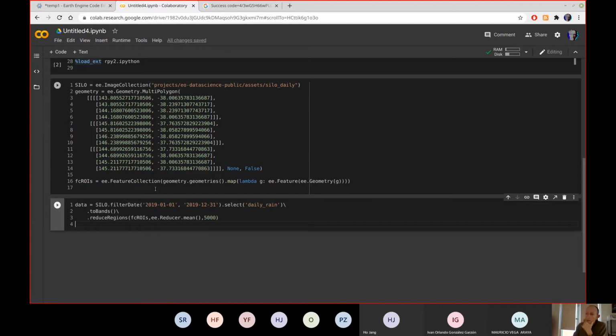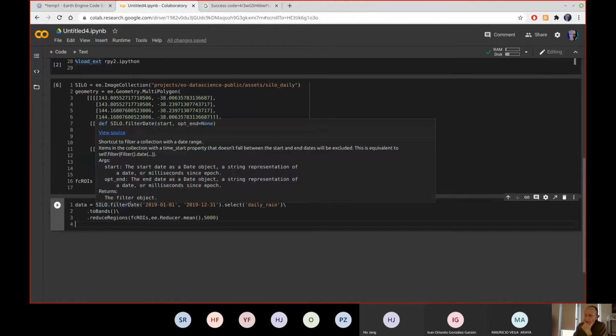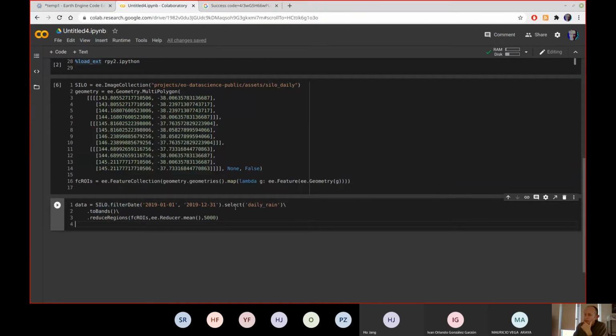So I'm filtering the silo collection between those dates. I'm selecting the band we want, actually 2 bands. This 2 bands method is actually a reducer. It's reducing the image collection to a single image, with 1 band per image.